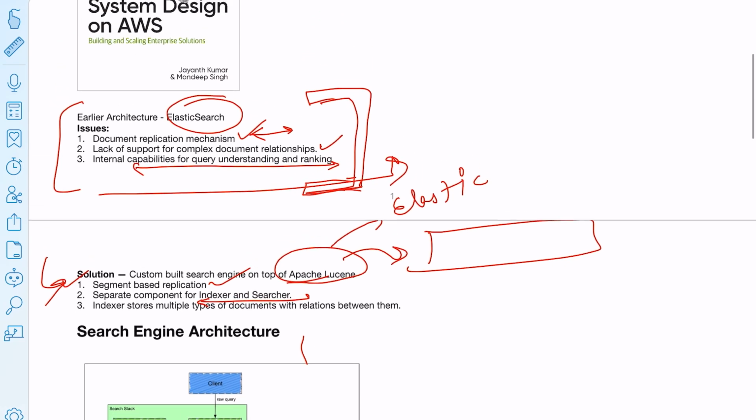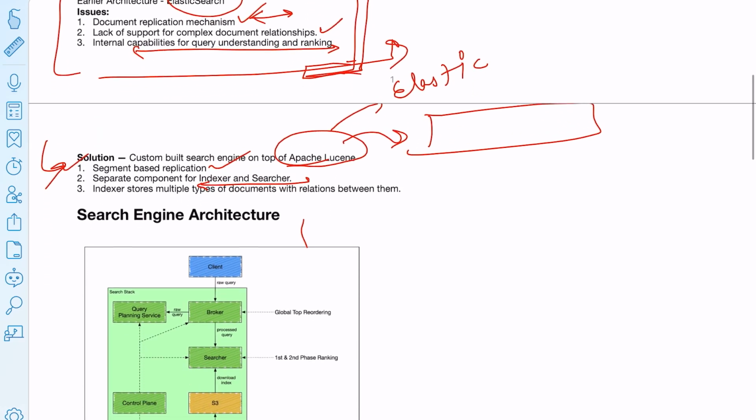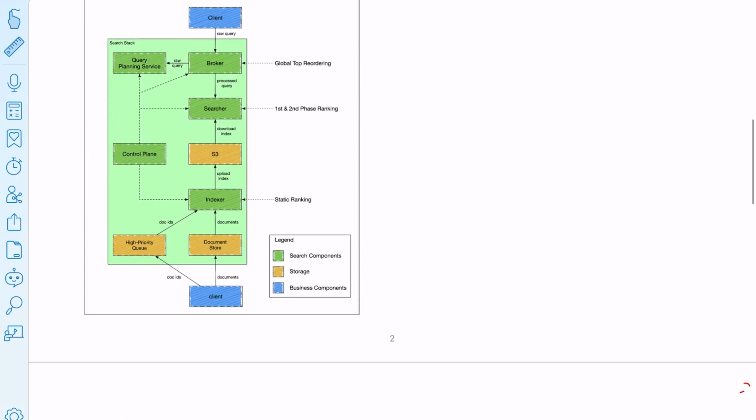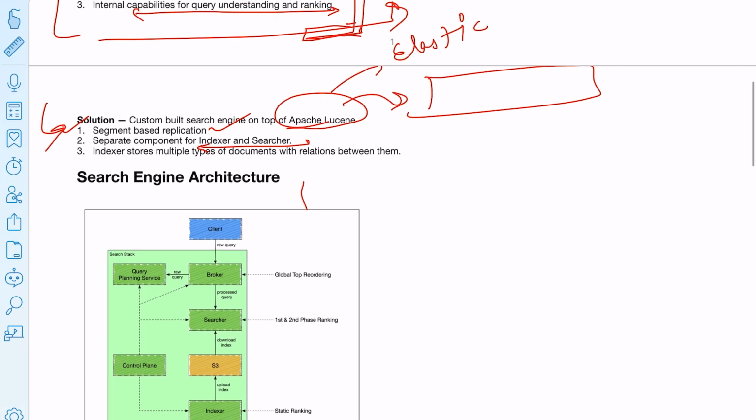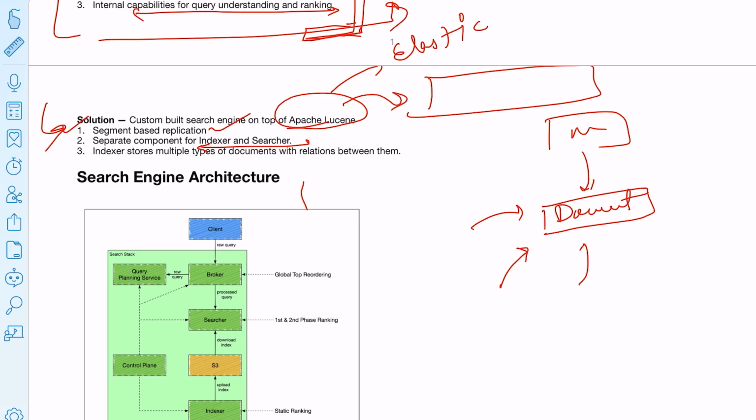So if I talk about the Elasticsearch architecture, I mentioned that you dump the data into documents. A document is the final entity, or an entry, in which data is dumped. So how is the data pushed? Let's say this is your master node. This pushes the data to your document, which is stored in your segment and then in your shard. Then you are performing the search on this document itself.